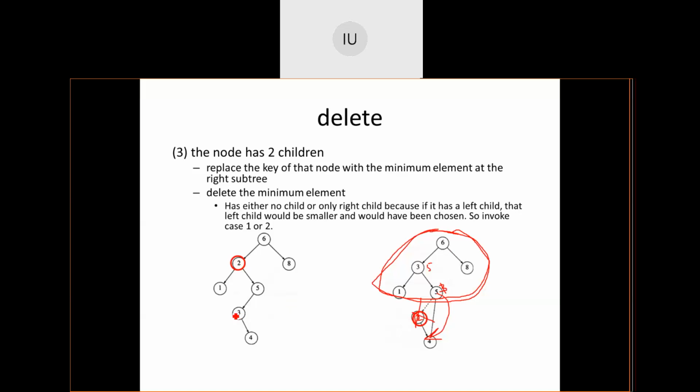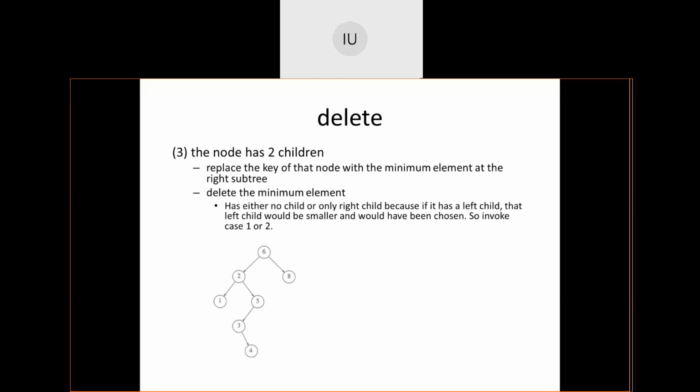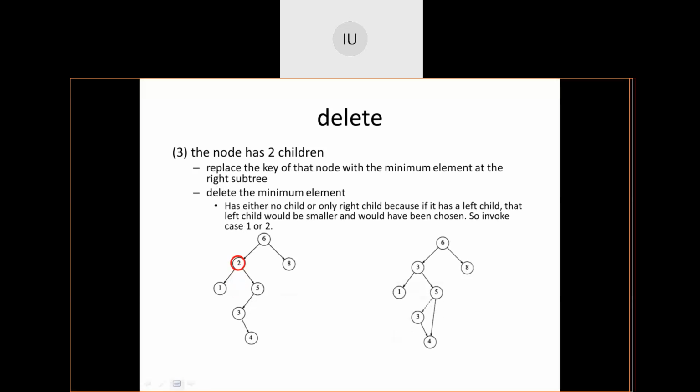Okay. So if the node to be deleted is 2, in this case, first step, you remember it stepwise. First thing is find the in-order successor of the node to be deleted if the node has both the subtrees. Who is the in-order successor? 3 is the in-order successor. Swap the elements. Don't do anything other than that.